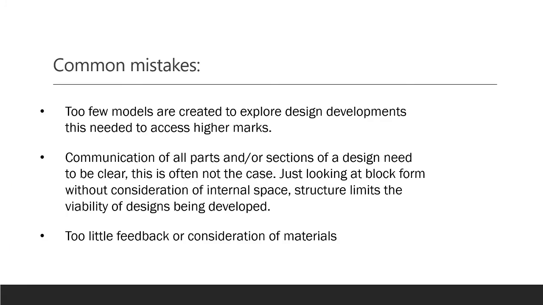Common mistakes. Too few models. It's plain and simple. Students don't engage early enough. They don't spend enough time on this section. They rush it, or they just cut corners and don't do enough separate models. Remember, if you make a model and it's really good, but it doesn't quite work, you can always adapt that model, change that model, drill new holes in it, or do other things to it to make it into a second model. That's all part of the process.